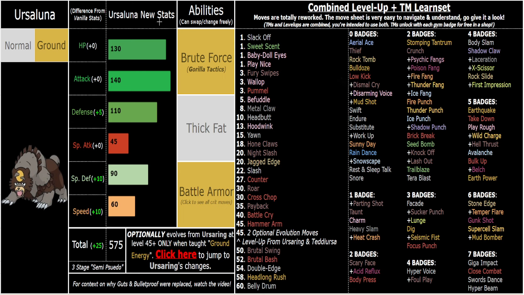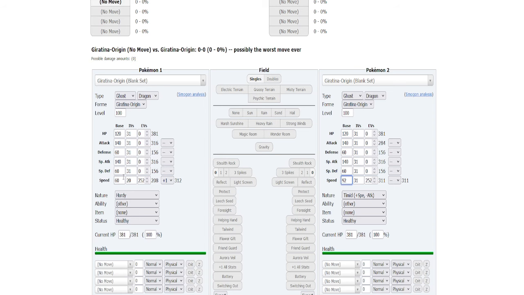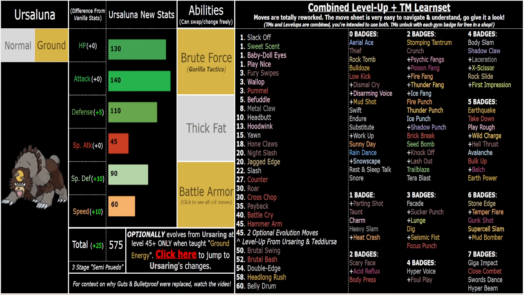Not to mention if you get a plus speed Ursaring, and you want to evolve at level 45 into regular Ursaluna, then that plus speed nature with Brute Force goes crazy, because now you're hitting 342, so you're much faster. Now you're hitting like 105, 106 base speed. Yeah, 105, which is really fast. But even then, Ursaring is still much faster, right? Quick Feet Ursaring with a plus speed nature is hitting like 128 base speed.